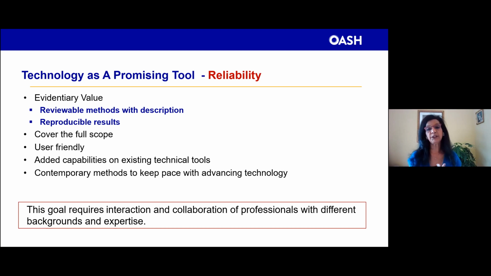But we need to improve technology because falsification technologies are more, science technologies are more, and so on. So that's why we are here today, and this requires interaction and collaboration of professionals with different backgrounds and expertise. Scientists have to be involved, and computer personnel have to be involved.